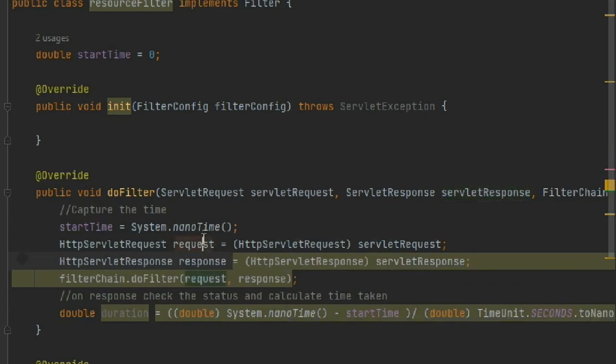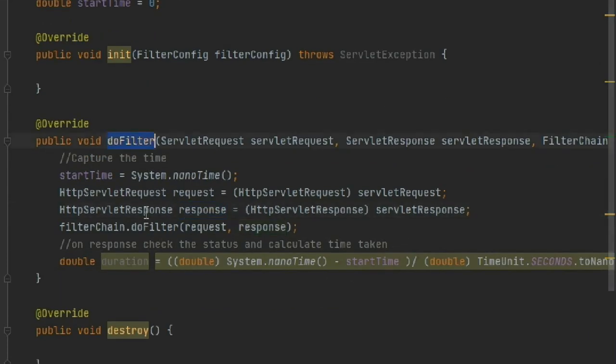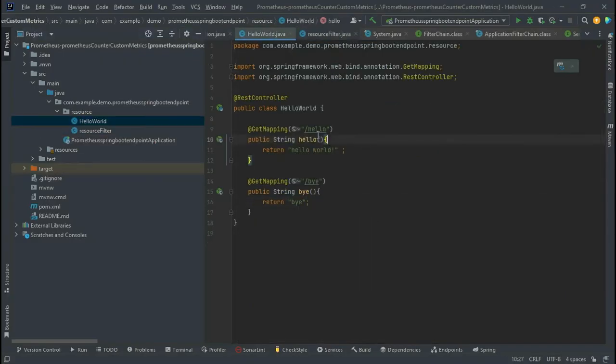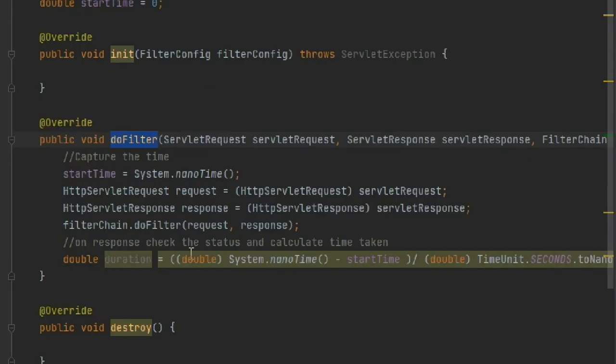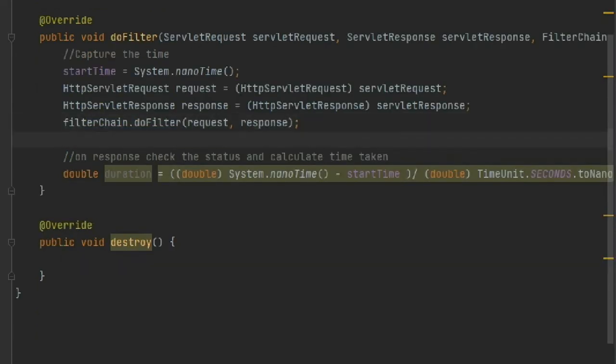Okay, so now we have a request and response, but now this method will be called for all the endpoints. How will we know that the user called hello or bye, or get, or if you have any post, then if the user called the post endpoint with the path, and what is the response, it's a 200, 400 or something like that, right? So for that we will check in the request what is the method and what is the URL which the user is hitting.